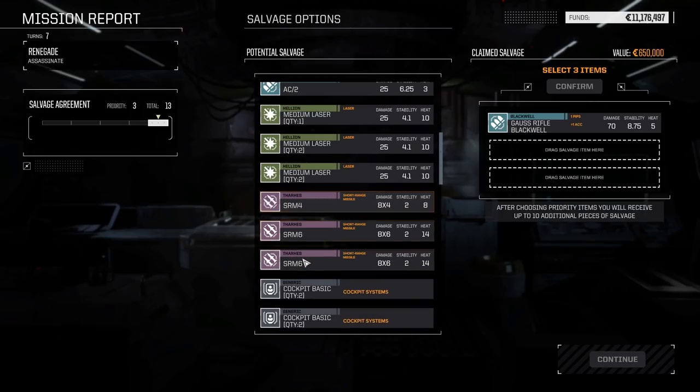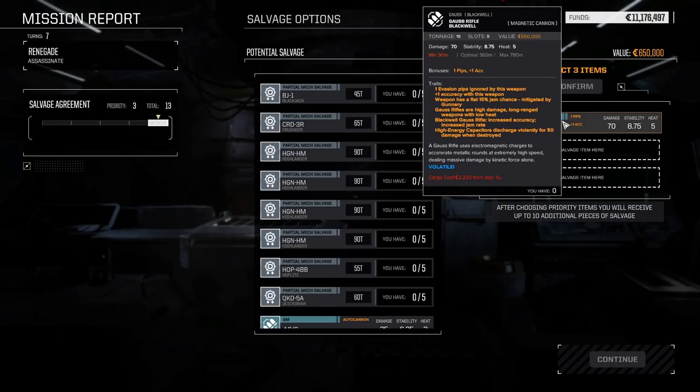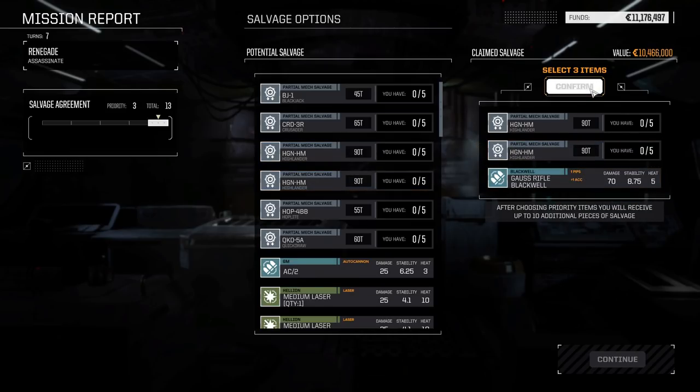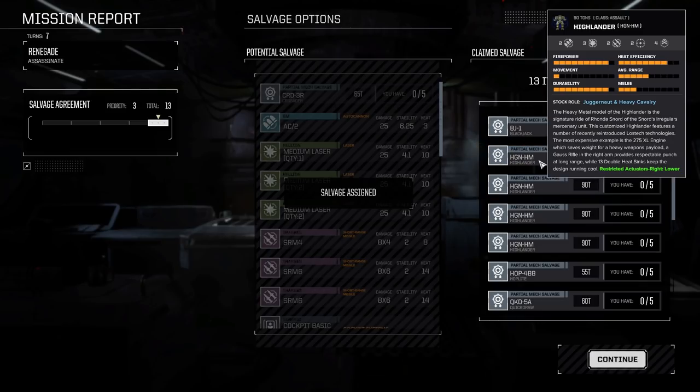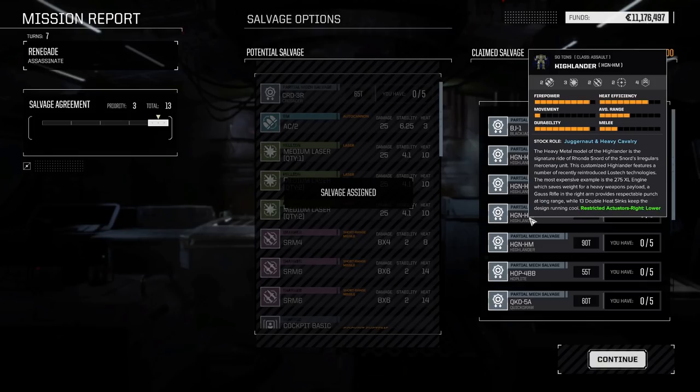So let's go. Do I really need a Blackwell Gauss Rifle? Compared to my silver bullet, does it stack up? Kind of. It kind of does. Let's hope we're lucky. Oh my god, we are. So we got 4 Highlander parts. If we run into any other Highlander, we just blow it apart because we've got it. I hope you're compatible with a whole bunch of things because technically you're a special version of it.